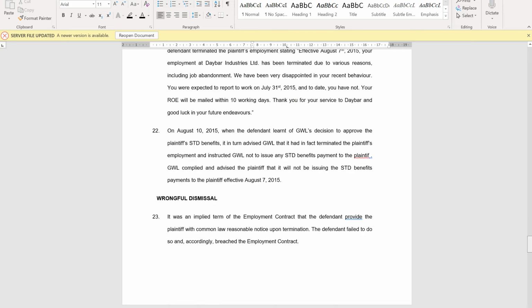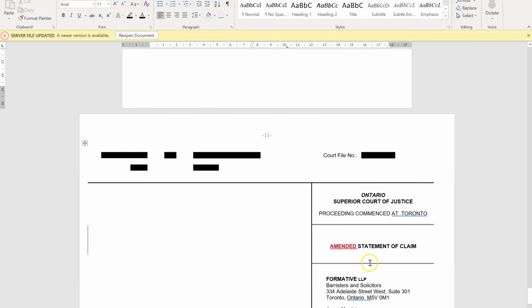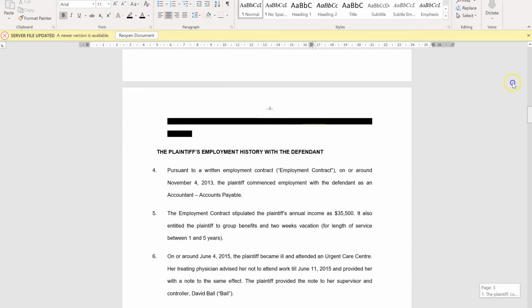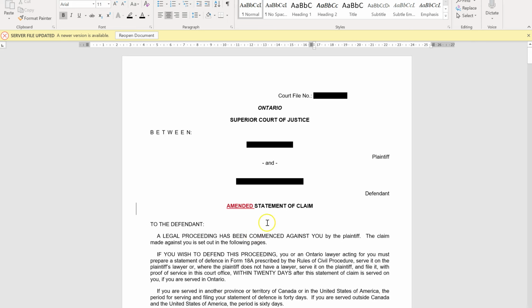And then similarly, if you scroll all the way down, you will notice that the back pages also take the word amended, and you provide that. And if you are going through multiple amendments, so you made this amendment and later on you realize that you need to amend it further, then you add another word amended here, and then you put another underline. So 2 underlines will indicate that there have been 2 amendments to the document. 1 underline indicates 1 amendment.